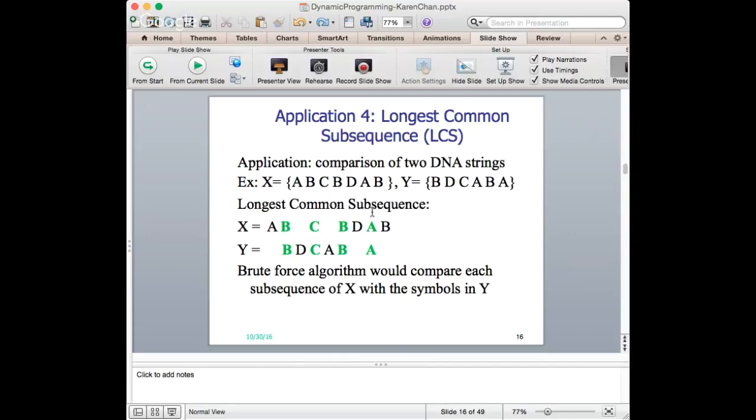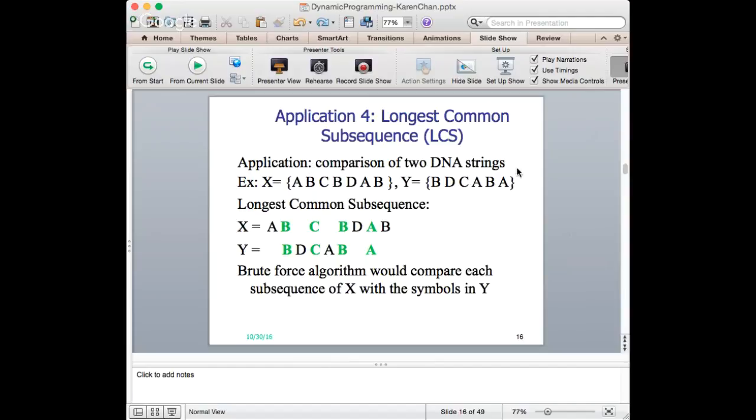Then the fourth application of dynamic programming: dynamic programming can be used to find the longest common sequence between 2 DNA strings.